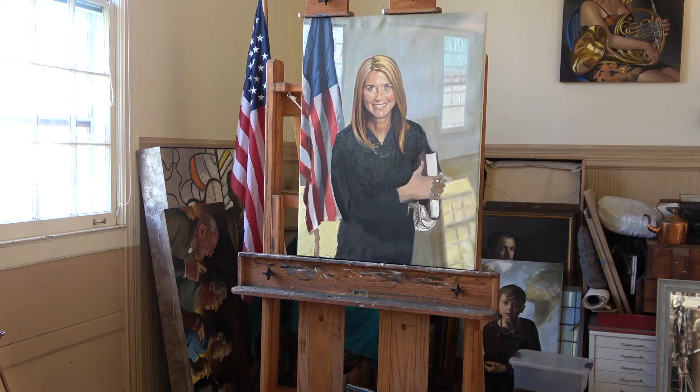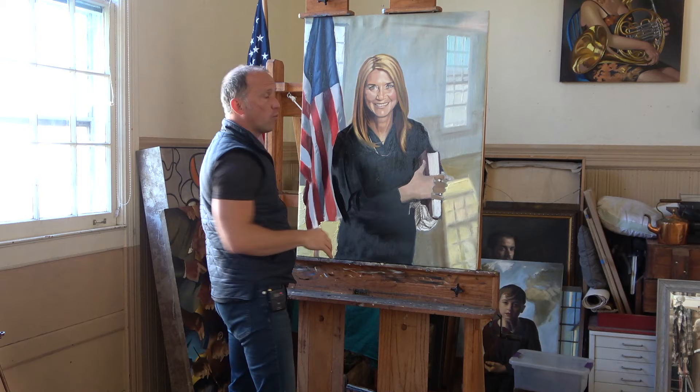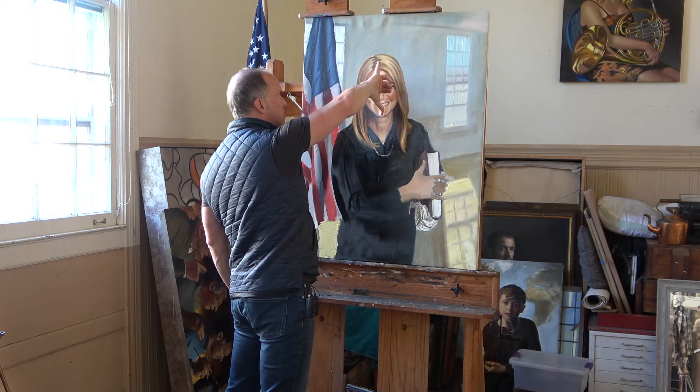I'm going to show you how I use this in my personal art career. When I'm not with you guys, I'm often doing portrait commissions, paintings for clients, and paintings for fun. Check out this painting right here — this is a painting of a serving court judge. When I worked on this painting, I had to figure out how tall the head was and then, given how tall the head was, how wide her shoulders were. So let's jump over to our drawing — get your pencils out.